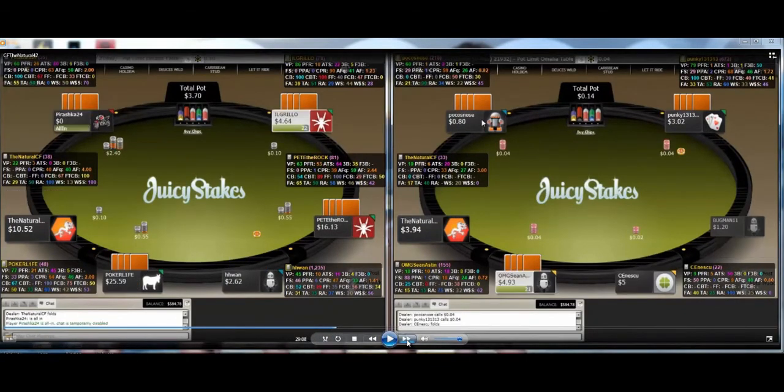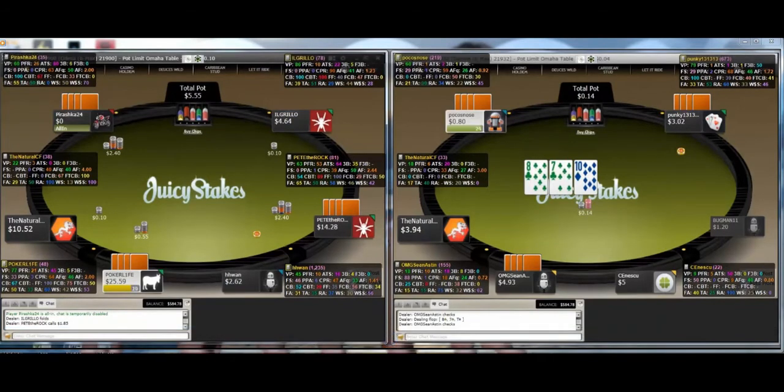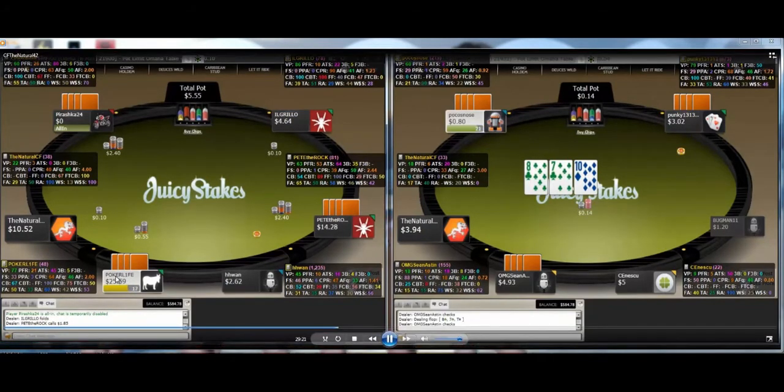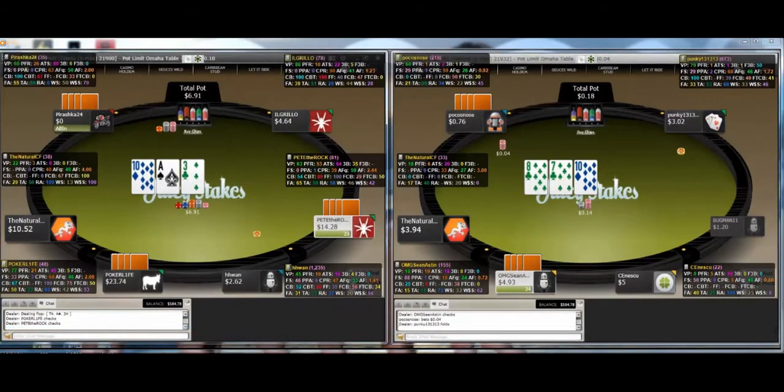Pete makes his usual big raise. Here, this is interesting. So he makes his big raise. This guy shoves all in. I don't think Pete's ever folding. Yeah, never folding. Be interesting to see what he shows up with. The question is, does this guy have a hand? And he's thinking. He does decide to go, all right, this could get interesting. We got $7 in the pot, and we're only at the flop. So let's see what happens.